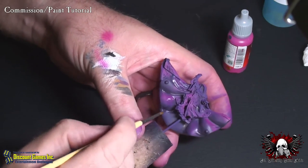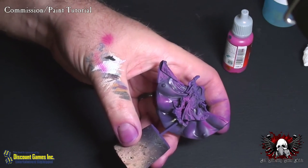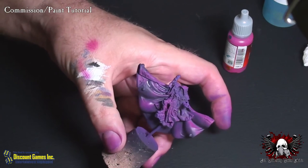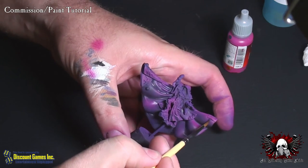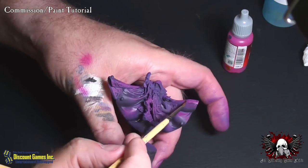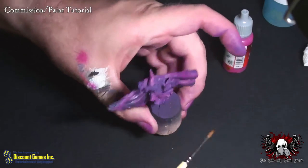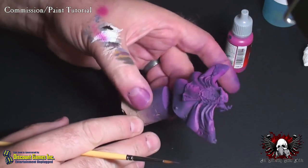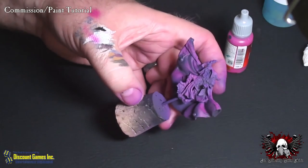And once you get the hang of two-brush blending, it goes really fast. Some of the stuff that I've done in my other PaintCasts haven't had quite as much airbrush work done to them prior to me doing the two-brush blending, and you can move through stuff pretty darn quick. That's looking pretty good. You get in here a little bit.